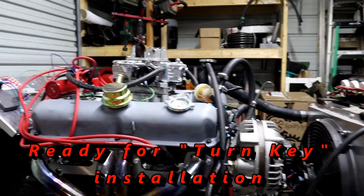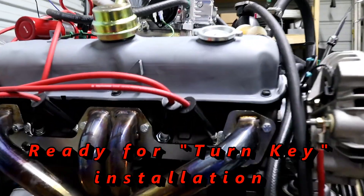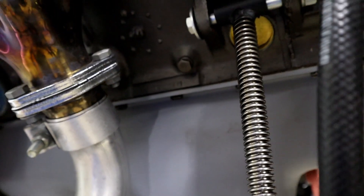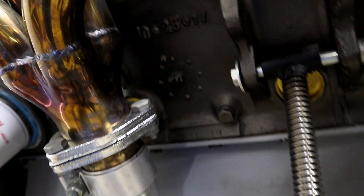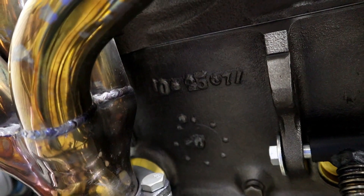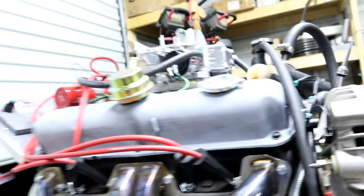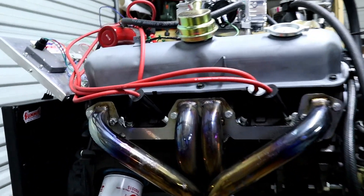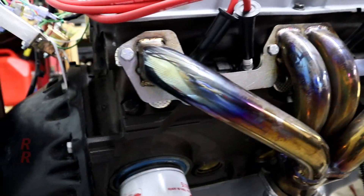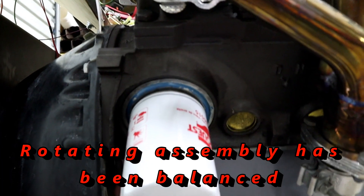You will get quite enough on this engine to have it running when you purchase it. It starts off with a 318 block, and the video of the assembly is featured on Mike's Motor Works. The manufacture date for this block is October 25th of '71. The block has been bored 30 over and it is using a nodular steel 360 crank using stock push rods.